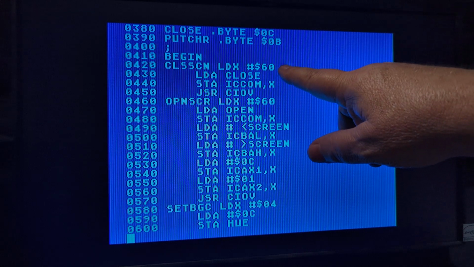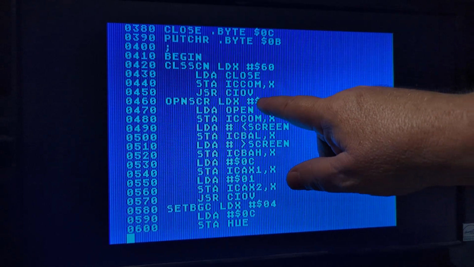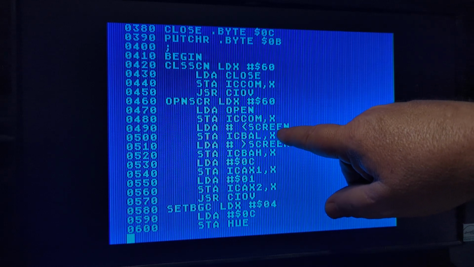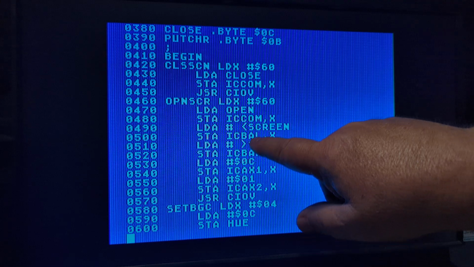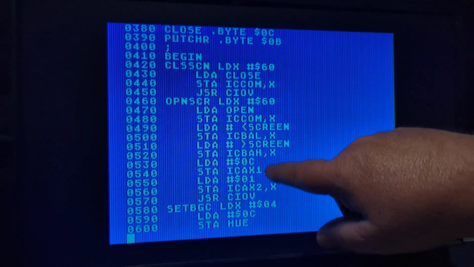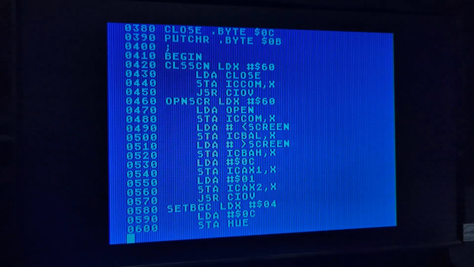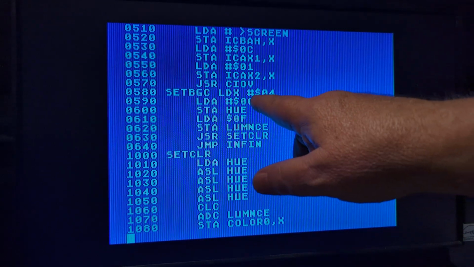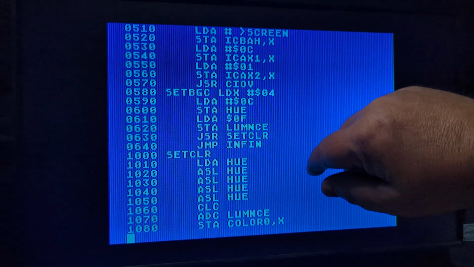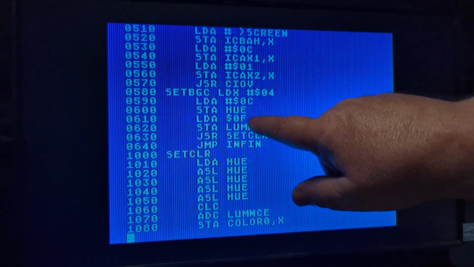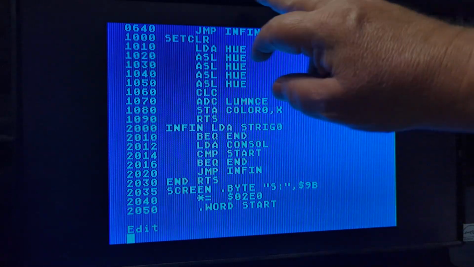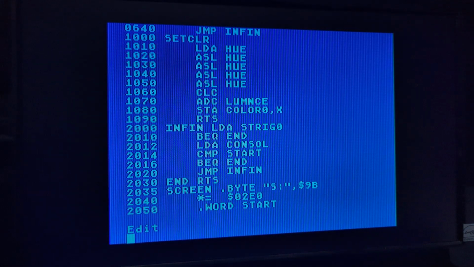We're going to close the channel 6 screen and use the subroutine to do it. Then we're going to open by putting the screen name into the buffer and the open command into here, and set these auxiliary bytes, this for read write and this for graphics 1. Call that subroutine. Then we're going to do our background color. We're going to have X for color register 4, a hue of 12, a luminance of 15. Jump to the set color where we're going to stick that in there and then come back and then jump to infinity.